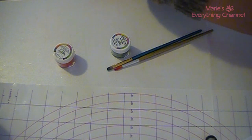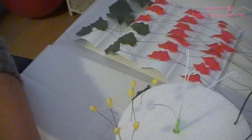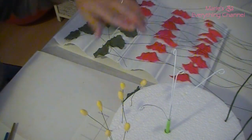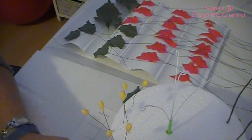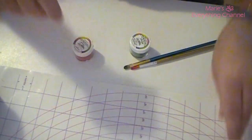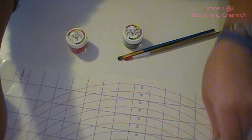Well, that's not far off. I have them all there, here, in the drying thingy. And these I'll also try, and those I'm going to be coloring now. Or dusting.